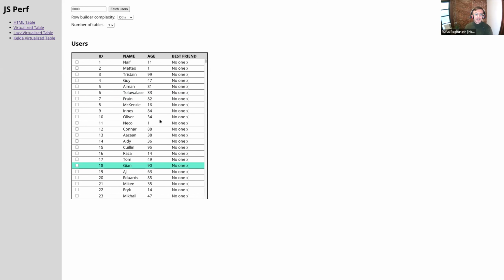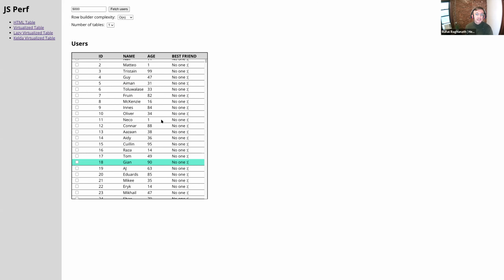So this is, you could think of it as lazy rendering in a way, because we're only rendering as we need to see, as we need to have the rows available for seeing. This is really good. This is a very nice solution for this, and probably this is what you'll only ever need. However, in the case that you have more of a complex row builder that takes longer, you might also run into the reconciliation bottleneck.